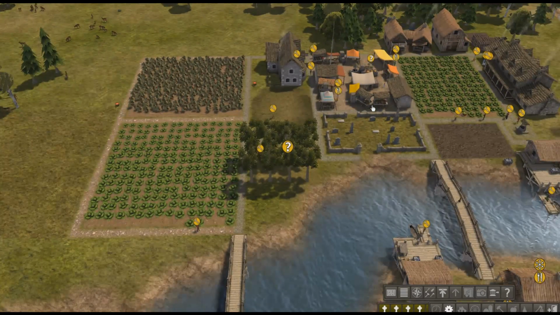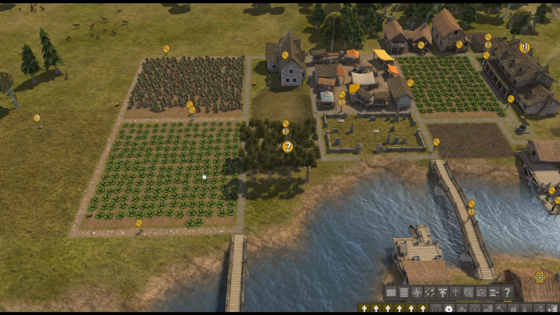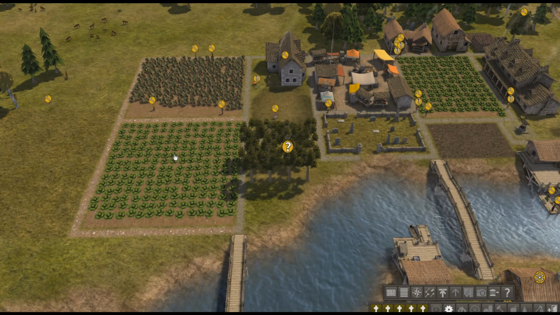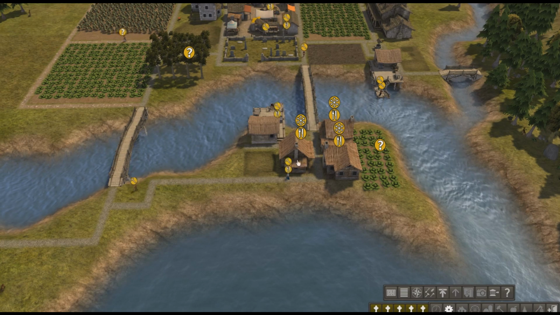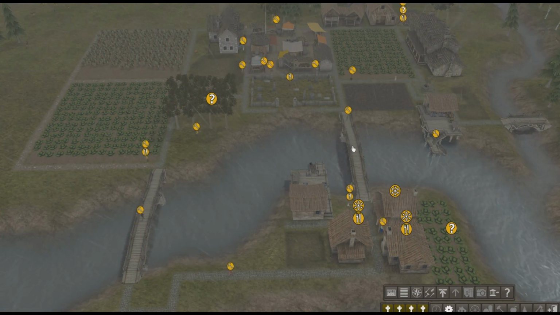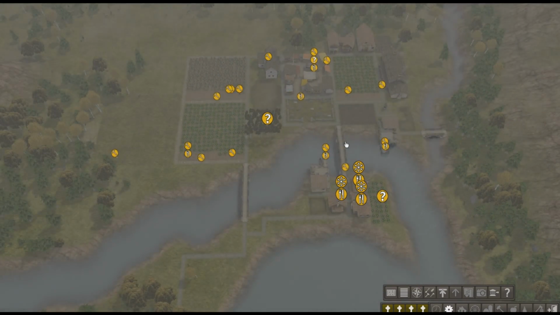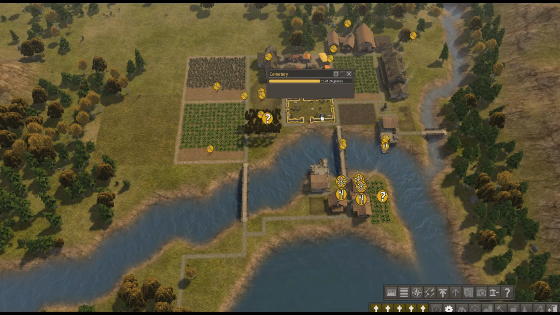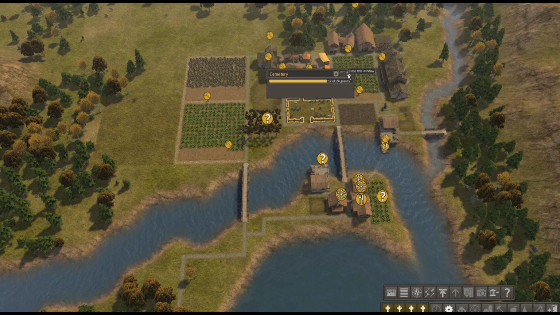There we go. Okay, now just a bunch of people are dying. Okay, start to harvest some of that food so people can live. That'd be great. Oh my gosh. I hope I don't. I really don't want to have to restart again. How many? 15 people are dead now. 16. 17.